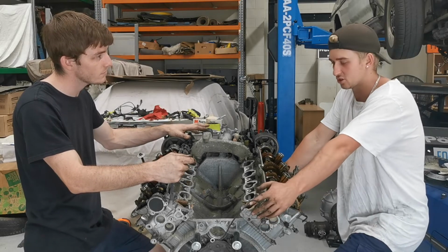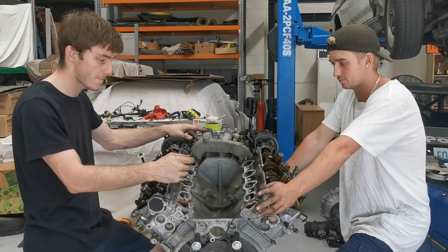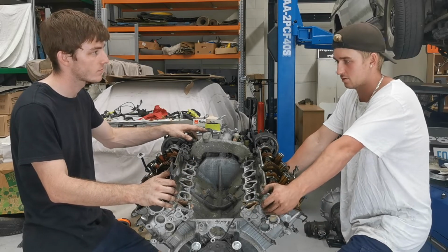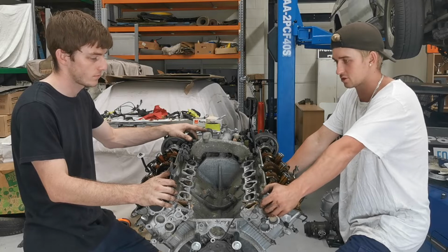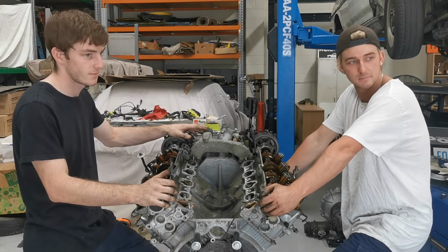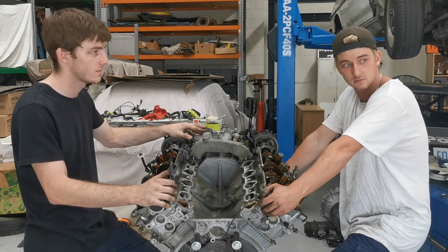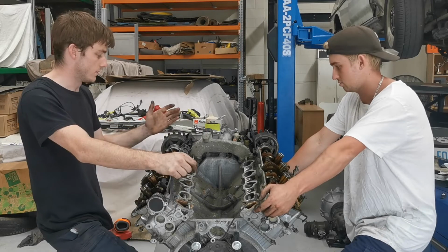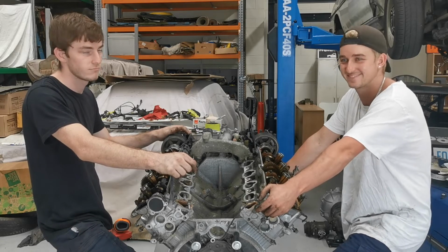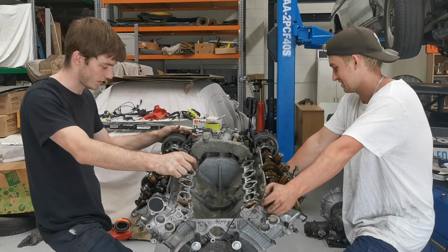So I was saying, now that the engine's out, we can do more things at once. So Jack can go start on the loom soon, hopefully. He's just got to get a couple more things. I can start welding the front on, sanding the bay, stripping the bay, and getting it all prepped. And then put the loom back on, stick it back in the car, start her up, go for a skid. Sounds good to me. Sounds like a plan, I reckon.